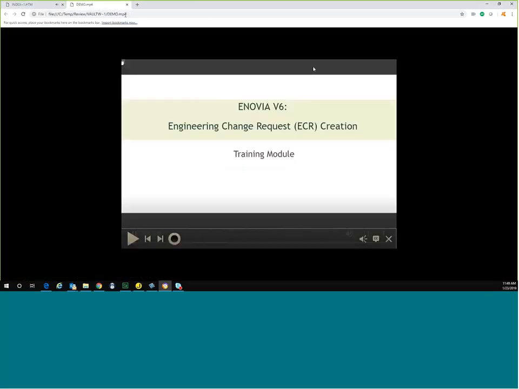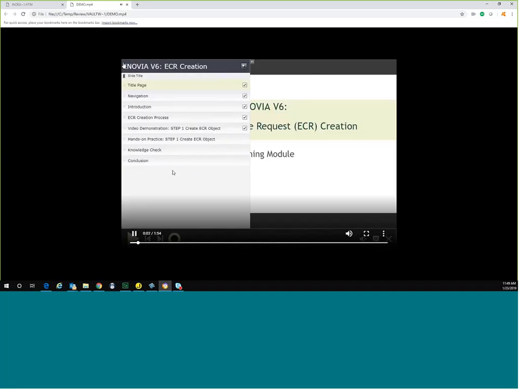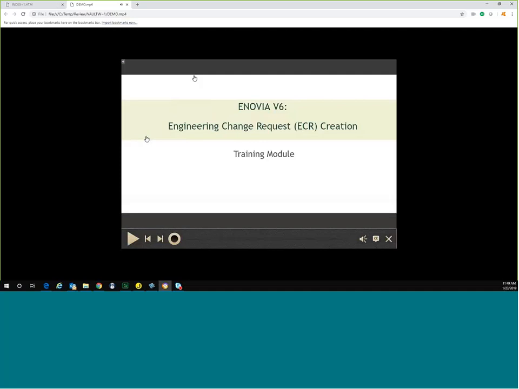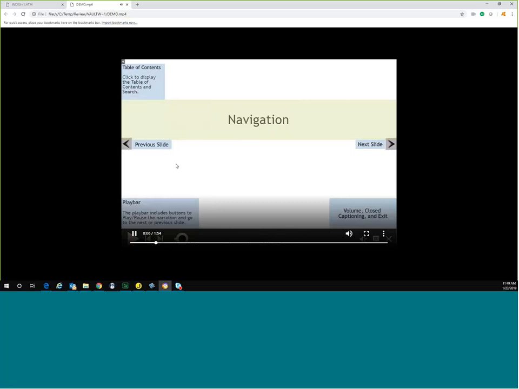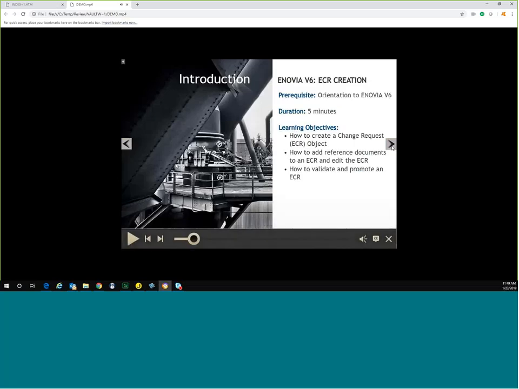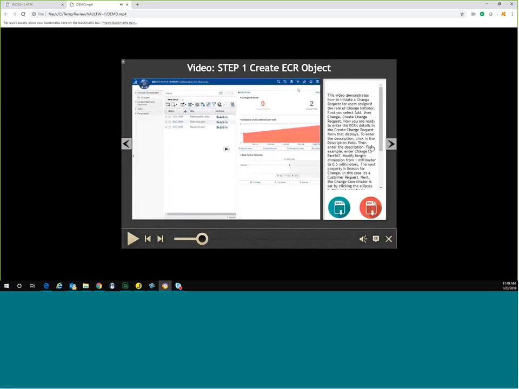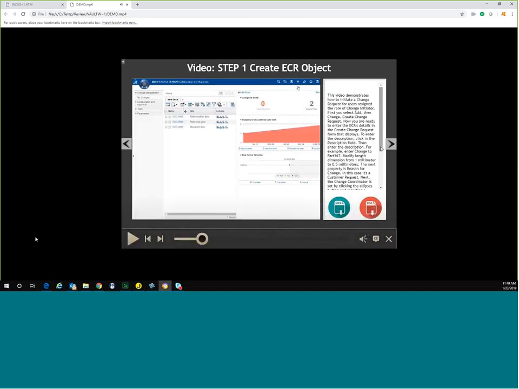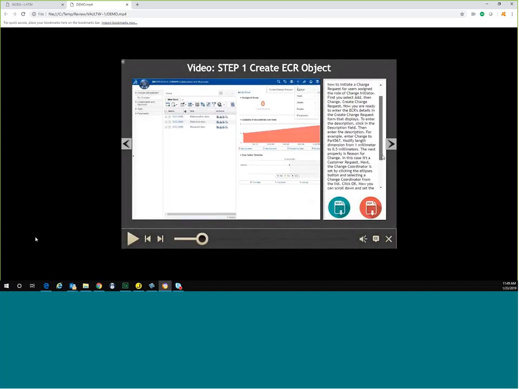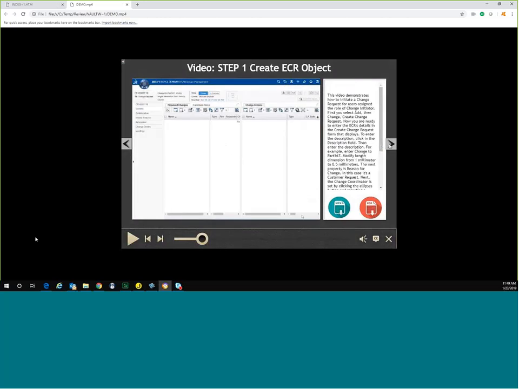There we are. Just quickly show this. So we have the menu option. Everyone's kind of used to a menu to jump around in, similar navigation to the module that we're in. And you can either slide, depending on the device that you have, or use the arrows there on the right and the left. Here's an example video. You could have a transcript to the right, or you can see those buttons to play the MP4.